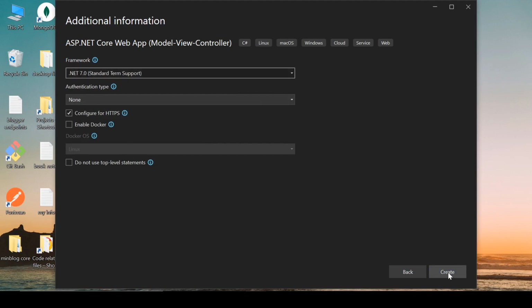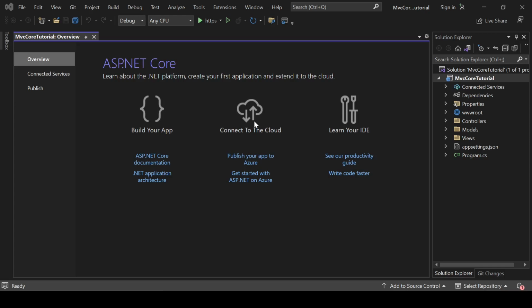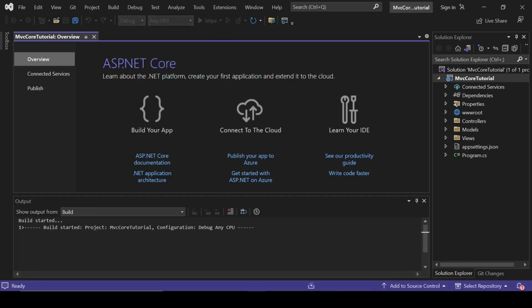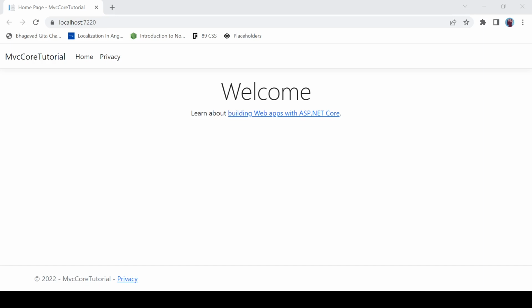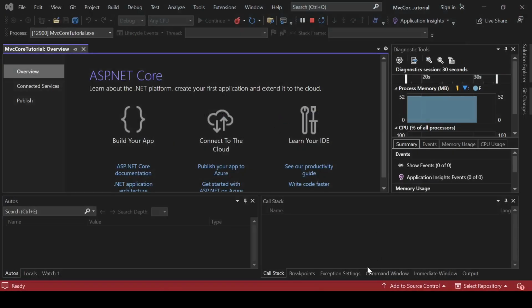So now let's create it. Now our project has been created, so let's run our first project. Click on this icon, and this project will open in the web browser. So it is our default application created by .NET, and now we are going to close it.